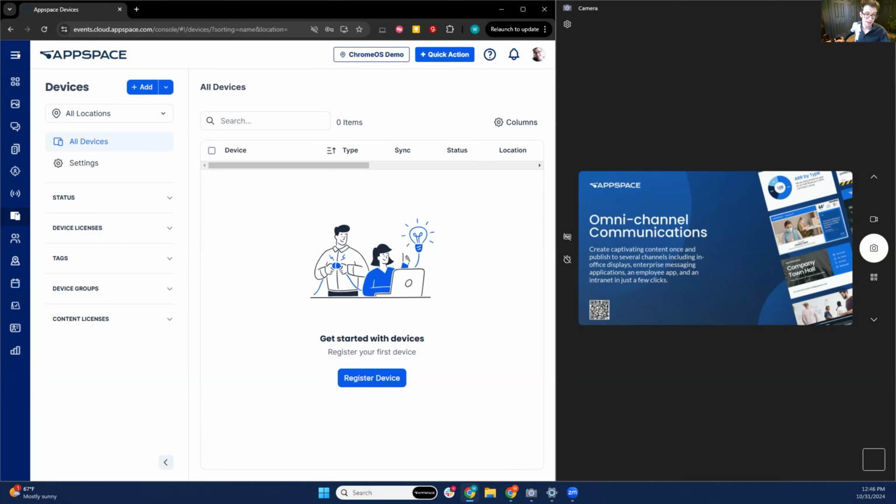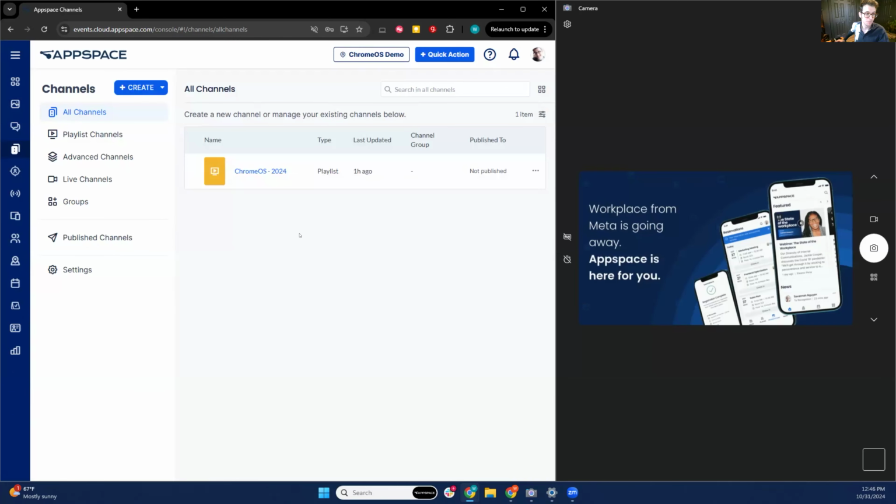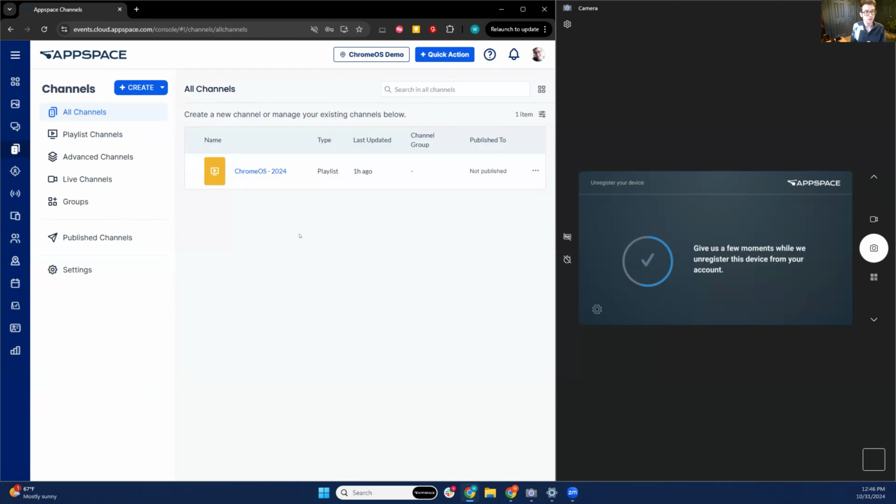So in the meantime, I want to highlight just a couple of quick things in Appspace. One, maybe jump over here to channels. I mentioned earlier that, in fact, there we go, it just got unregistered. So I mentioned earlier that Appspace has that capability, like what was critical for Costco, to mix and match content from different teams, different publishers, different levels, and that's accomplished incredibly easy.